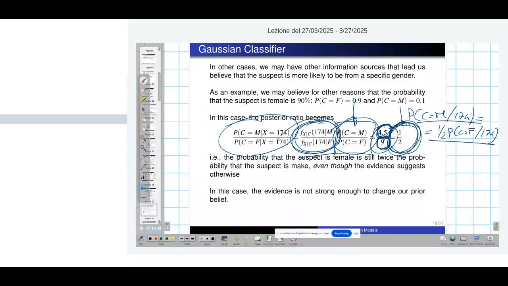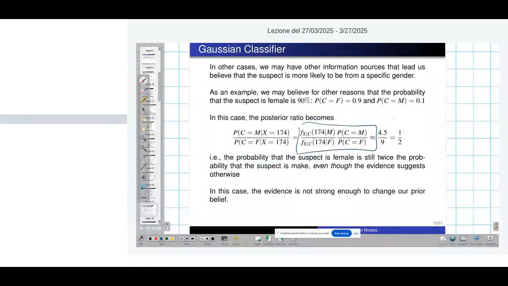So the generative model builds a model for class conditional densities. The distribution of the samples inside each class tells me whether a given value is more likely in one class or in the other. But then I need to multiply this value by the prior probability to know whether the combination of observation and class is higher for one class with respect to the other class. And that will lead me to find the joint probability, that you can see gives me the correct answer already.